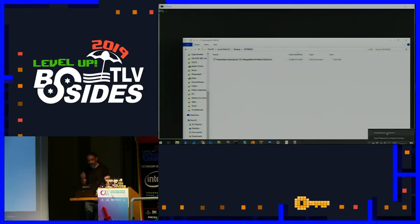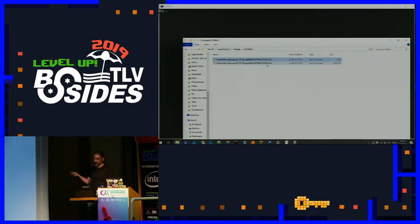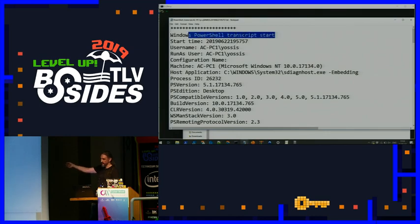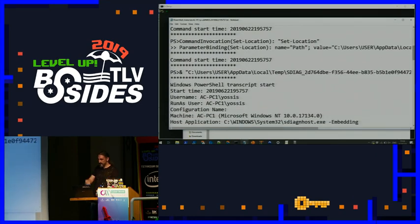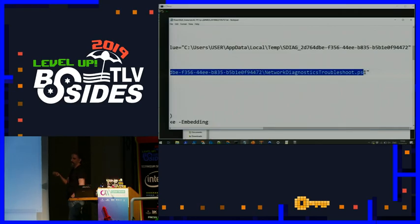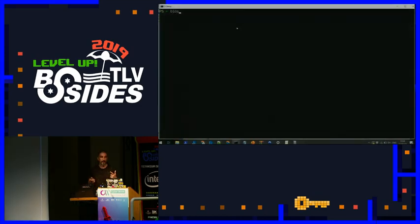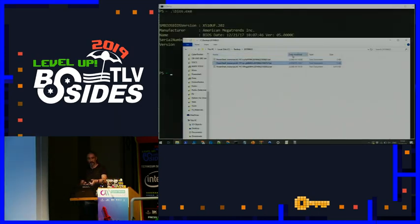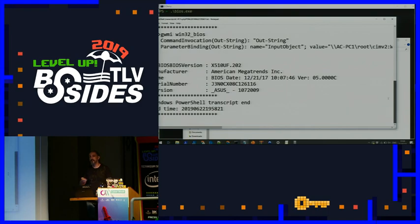For example, did you know that when you run troubleshoot wizards, it's just a PowerShell script? As you see in the background, there is a nice defense control technique called transcription. It transcribes every PowerShell script that you run. This is not turned on by default. You have to enable it with group policy or registry. And basically, it audits all the input and output from your PowerShell code, even if the host of the PowerShell code is not PowerShell. Whether you inject it, run a DLL, whatever, or this exe that I built that just gets the BIOS information, as you can see, it got audited, and you see the transcript. So basically, PowerShell can come from any executable that references System.Management.Automation.